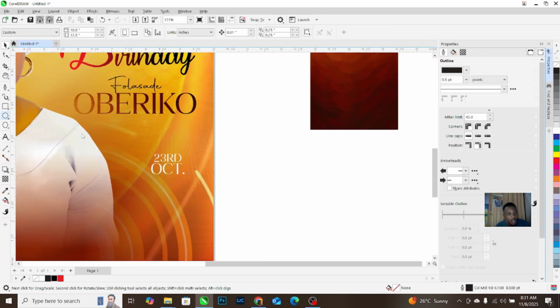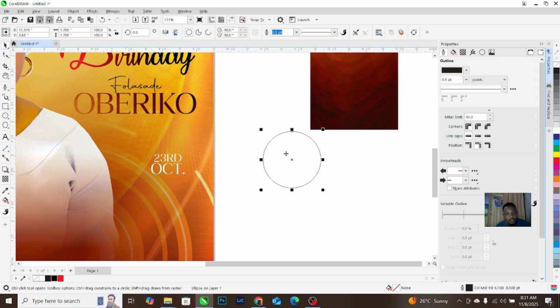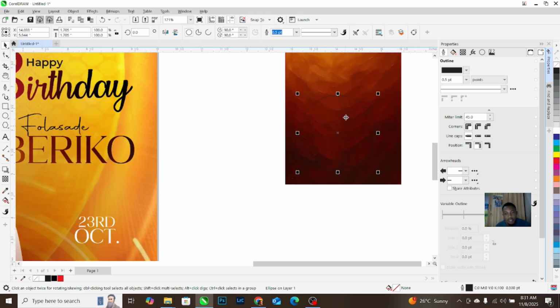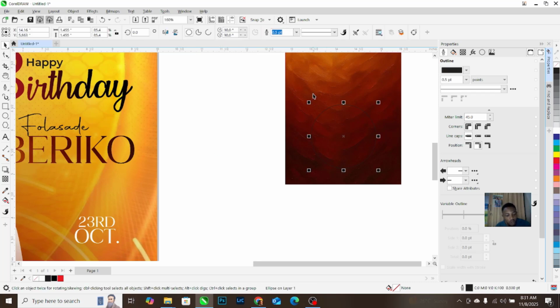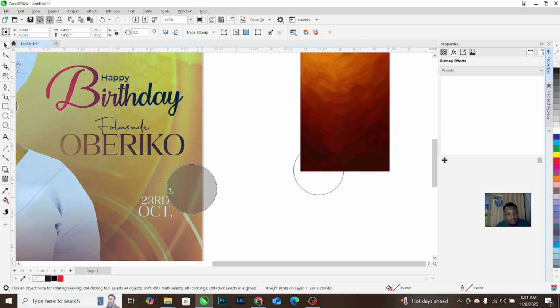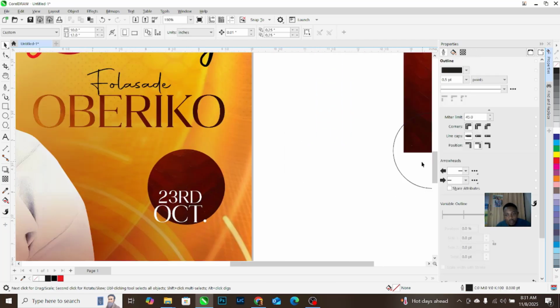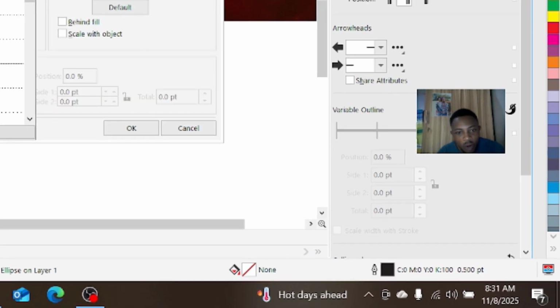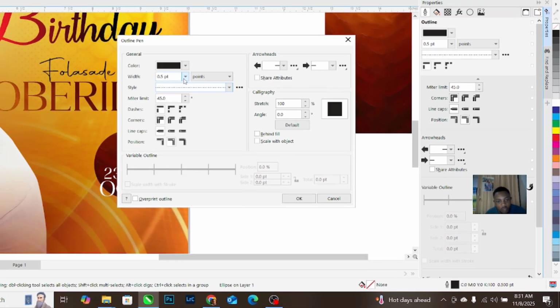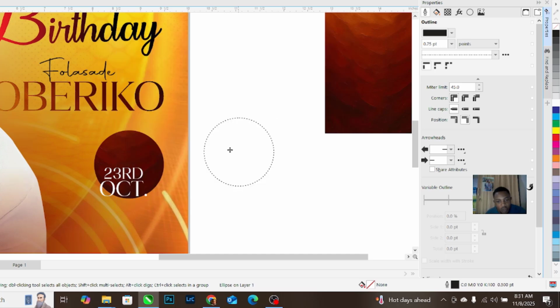Now we're going to pick our circle here. Click on circle, come to this background. Just want to pick the background. Click on this, then you click on your shift tool, then click on the background. It will bring this, then intersect. Remove this. So this circle now, we are going to come down here, double click on this, then click on this, change it to 0.7.